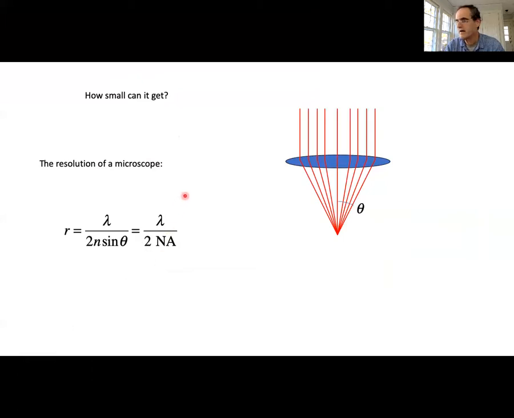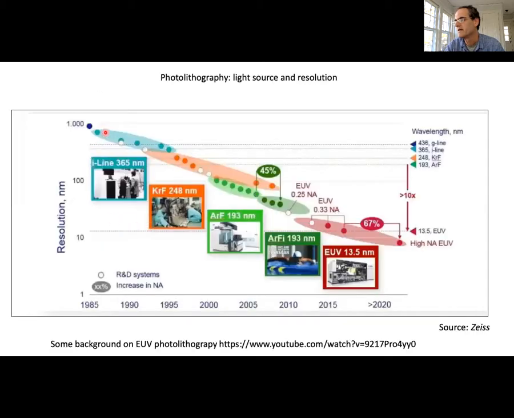are the following. We can make the feature size smaller and smaller as long as we can keep using smaller and smaller wavelengths. And that's what people have done. So this shows over a span of time from 1985 to the present, the different light sources that have been used in photolithography. So these are all ultraviolet light. But we start out with 365 nanometer radiation, and using this to make devices on the order of 500 to 1,000 nanometers.